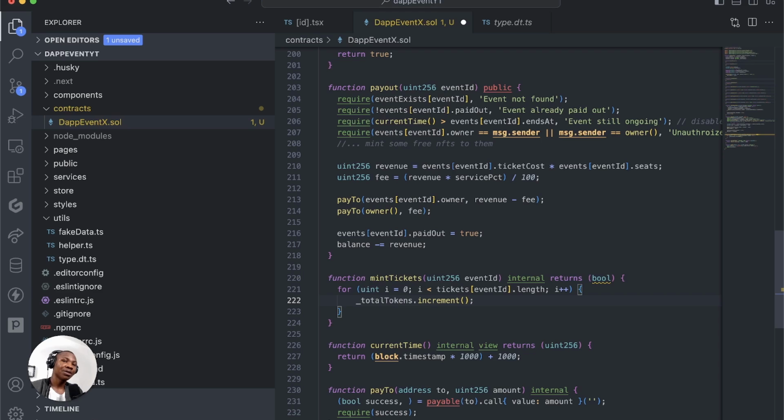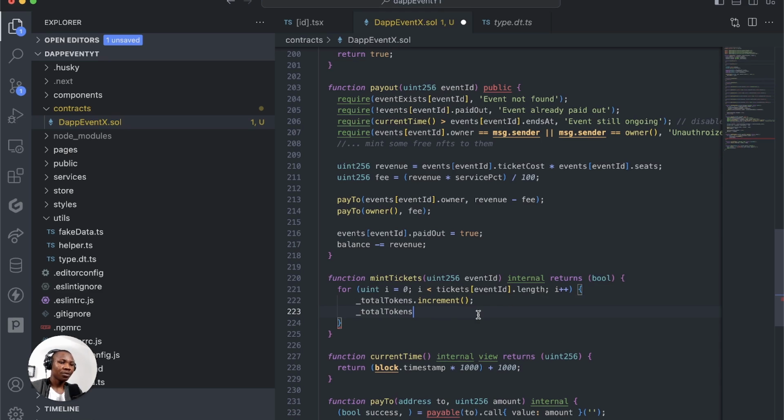Okay, so we want our token IDs to start from 1. So that's why we always increment first before we call on the current. And then you want to target this particular ticket that this event has, the specific ticket that belongs to this current user.